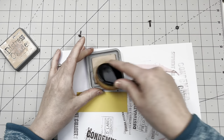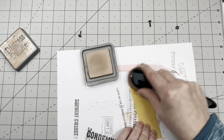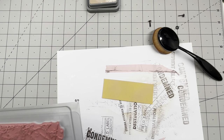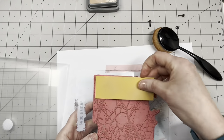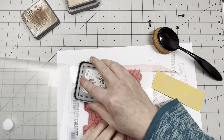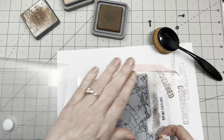I'm not scoring yet. I've taken out two brads because I want to make it look like leather. I have a piece of paper and I'm going to grunge it up first, sort of in the middle. Taking out tea dye — it has a little bit of an effect, makes it look a little bit older. I'm going to do the other side as well. I was looking for a stamp that's sort of leather-like — it would have been fantastic to have an embossing folder that looks like leather, but I don't. I have this one from Tim Holtz — it's shattered and it will have to do.